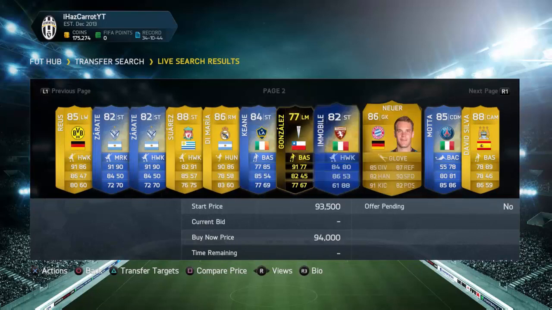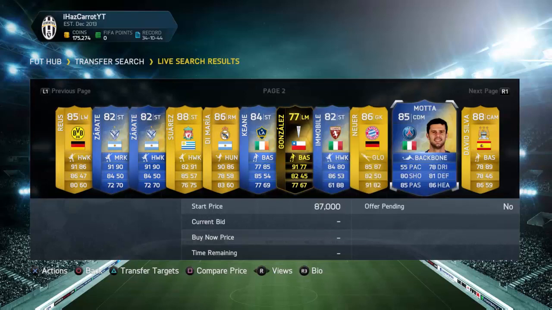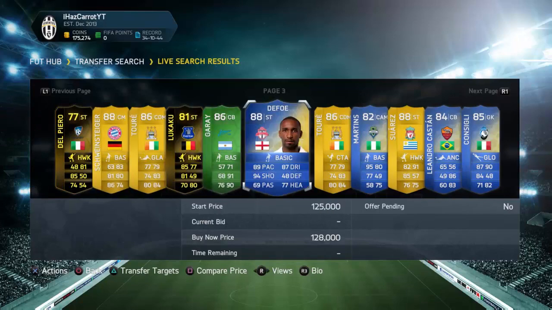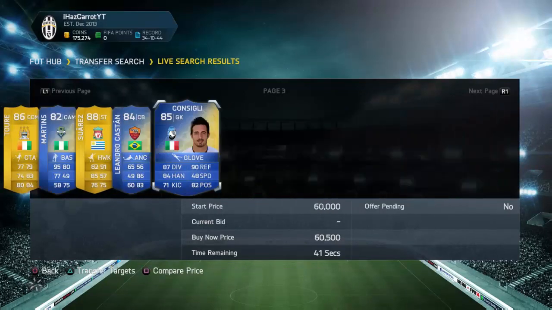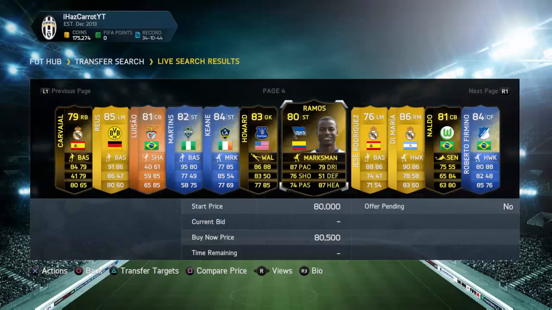Zarate. Immobile. He's moved to Dortmund now, I think. No, not a deal. Yeah, I'm kind of going to only look at the informs and the team of the seasons and stuff, because the normal cards I'm not picking up deals on.